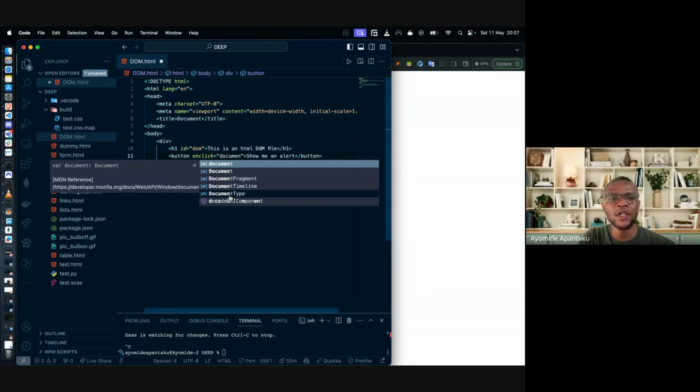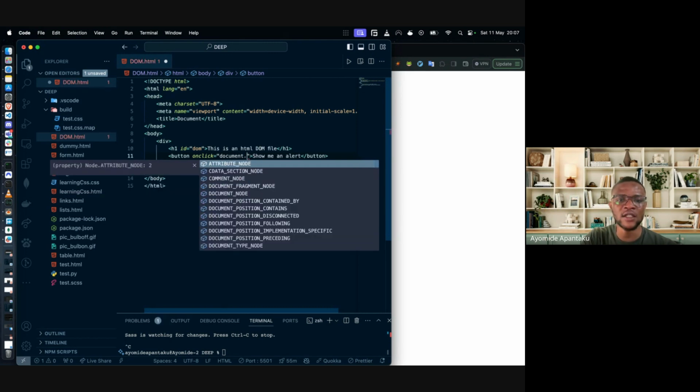We can easily come here and reference this. So there's something called a document object. There's a window object in the browser, and there's a document object as well. So basically, the document object lets you access some characteristics in your DOM directly, like the ID and your class name. You can also make modifications to an HTML file by changing the inner HTML. There are a ton of APIs that are available for that. You can see them here.